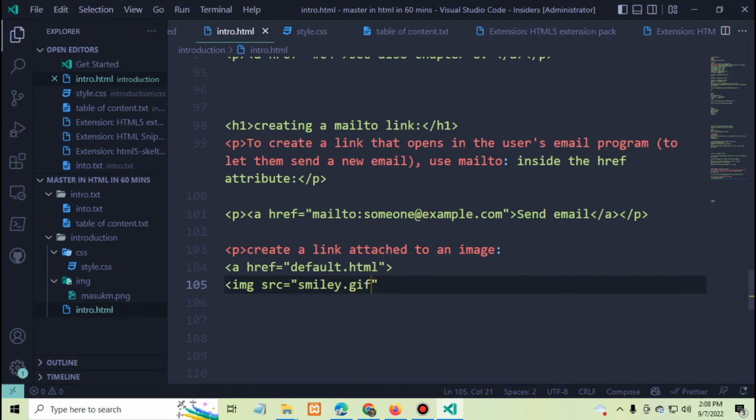You have to go to Google and simply type smiley.gif, then you'll get a lot of gif images. Alt equals HTML tutorial.